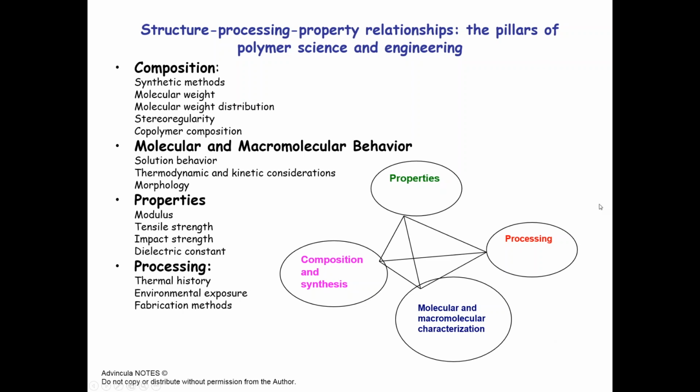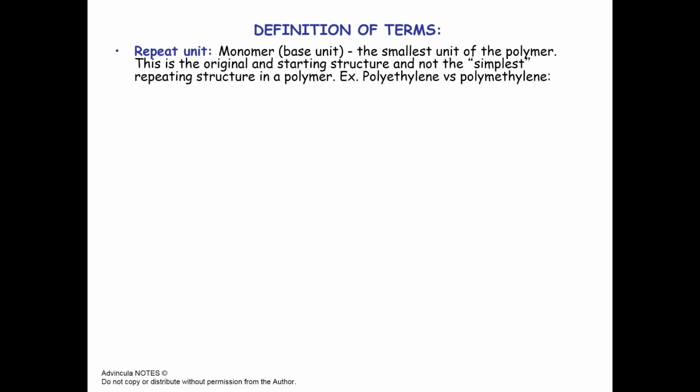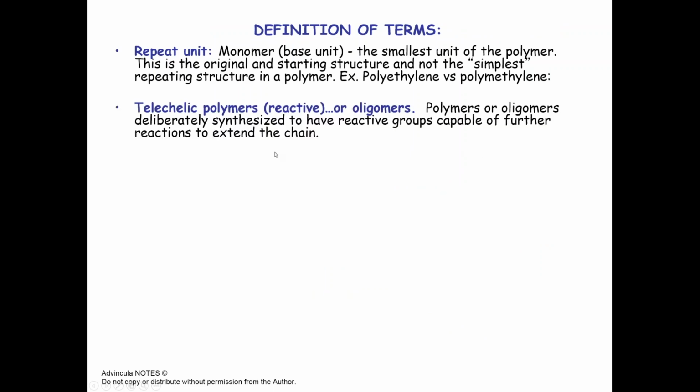In fact, in our lab, we use atomic force microscopy a lot in order to characterize the morphology of polymer films using AFM. So let's define some terms for those of you who are not yet familiar with some of these other properties. So a repeat unit, again, is a small molecule or a base unit that is polymerized to form a large molecule. A telechelic polymer or even oligomer is one of small or smaller molecular weight. The term telechelic is reserved for oligomers or polymers capable of further reaction.